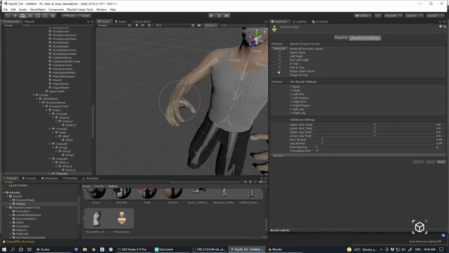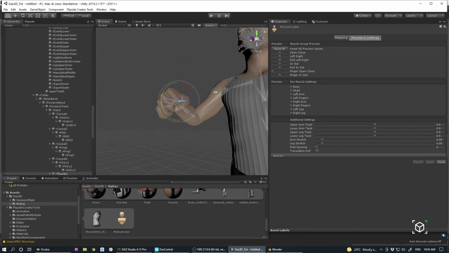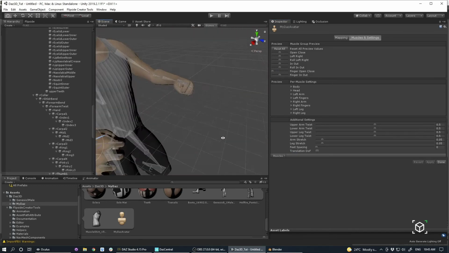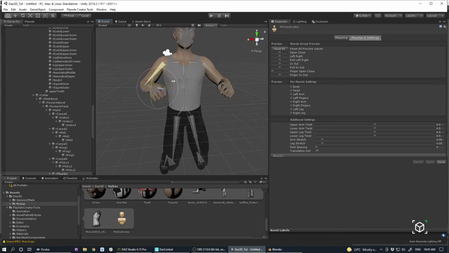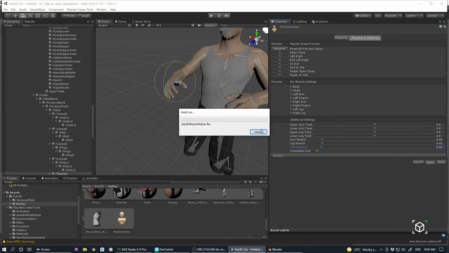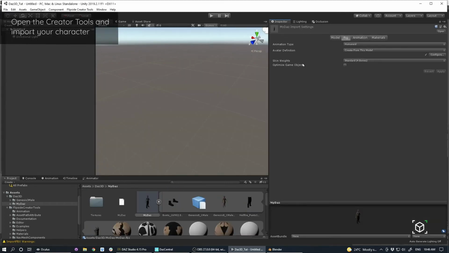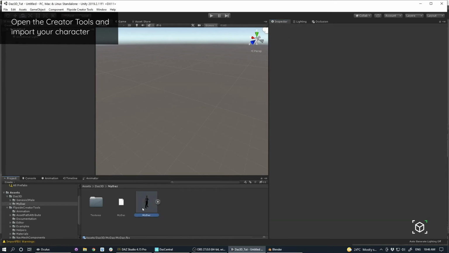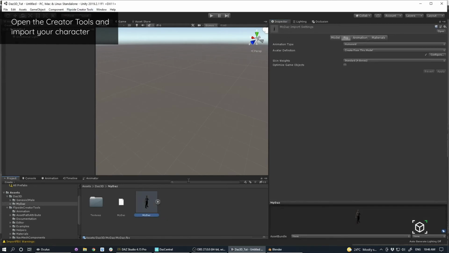So check hand in and out. See, so the thumb is sitting essentially on the outside of the fist. Might tweak that a little bit more later. There we go. Also, sometimes I'll raise my feet spacing value just a little bit. Relatively small change, generally doesn't affect things. I like to turn that up though. Hit apply, and then hit done. Okay, our avatar is now ready for setup in Flipside.